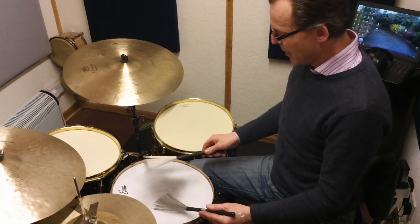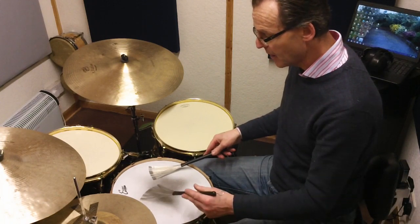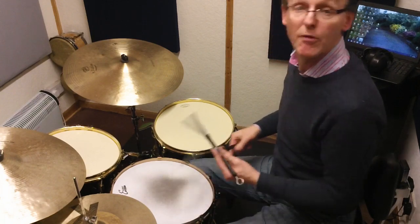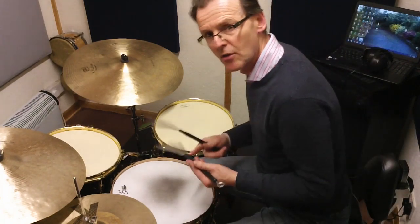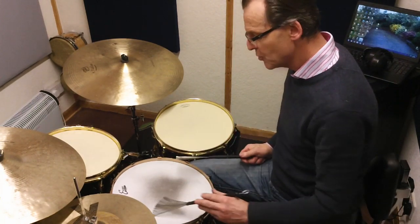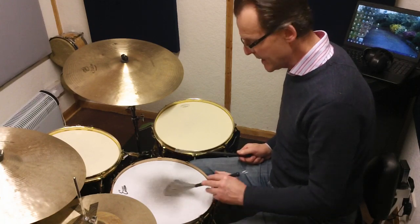So for example, my right hand would be here and my left hand is here, and when this plays a circle, it actually doesn't go over my right hand. Let's have a look at the circle now with the left hand. I like to do a smaller circle, as I was saying, so as not to engage with the right hand.